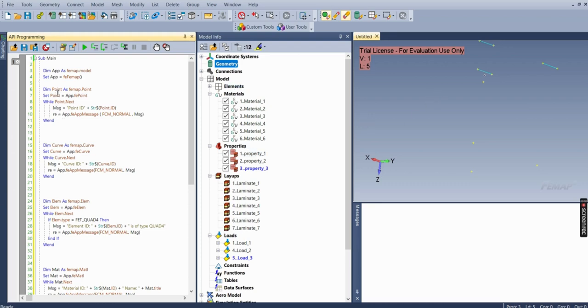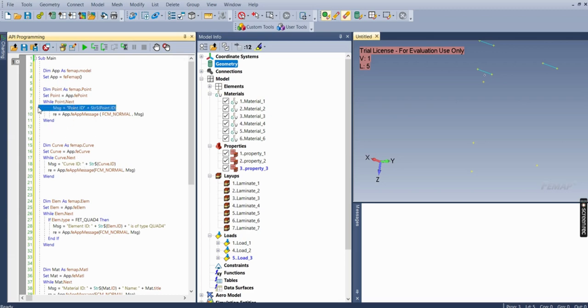To retrieve the points, you declare a variable. You set it up to be the app that is active here, as the object of the variable. So it's feePoint. The first line is defining the point to be a point object. Then we define the active app's object point. Then we go through it with a while loop, by setting up point, which is already set here. Dot next is a method, so it can increment the point ID each time we process, and it increments automatically.